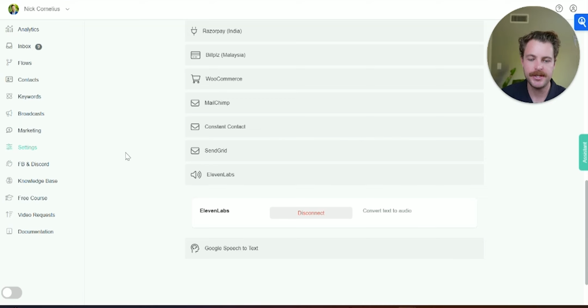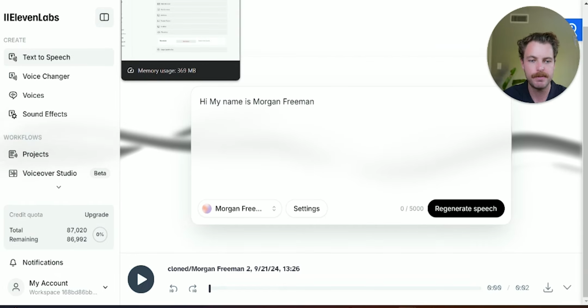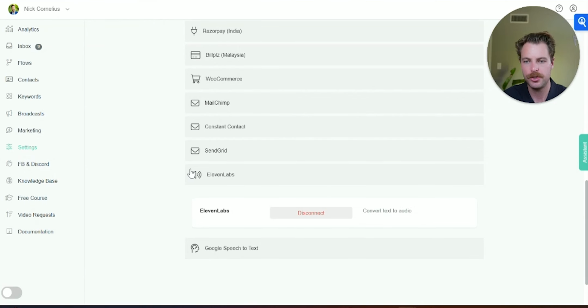So the next step of this is we need to set up a flow that takes in the input from our Instagram DMs, puts it through ChatGPT essentially, generates a response how Morgan Freeman would typically generate a response, and then sends it off to 11 Labs, puts it in the voice chat essentially here, generates a voice response, and then sends it back to our prospect in Instagram.